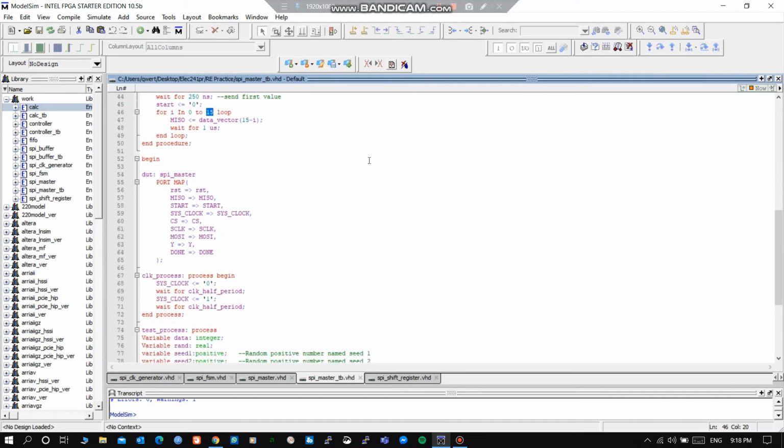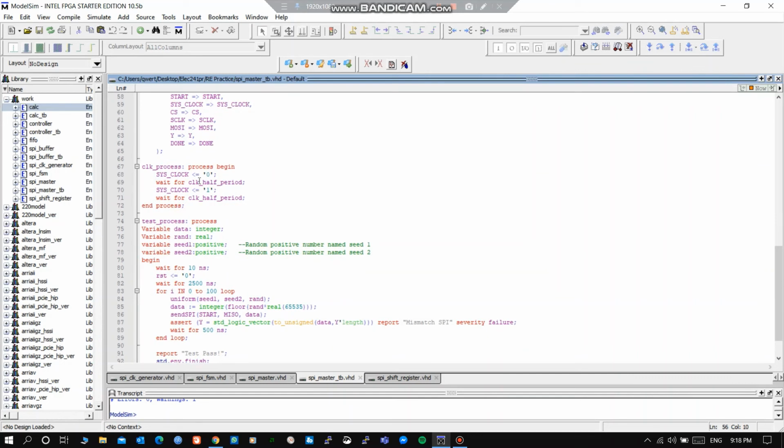And I've started the process, the architecture. I've named it tube, SPI master, reset to reset, easy stuff. Clock process. I've made the clock the system clock. I've enabled the system clock by doing this.